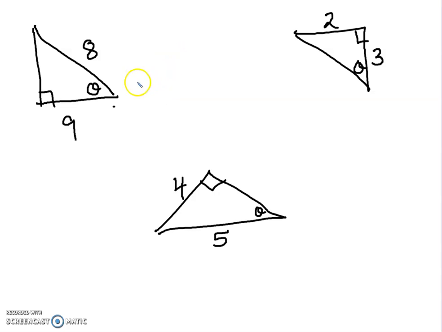So we're going to do this problem. We're going to look at the values that are given and try to determine which trig ratio makes the most sense to use. So we always start off by labeling. Here's my reference angle. The longest side across from the 90 degrees is our hypotenuse. And touching the angle here is our adjacent. So if we have adjacent and hypotenuse, I'm going to write this up here again.